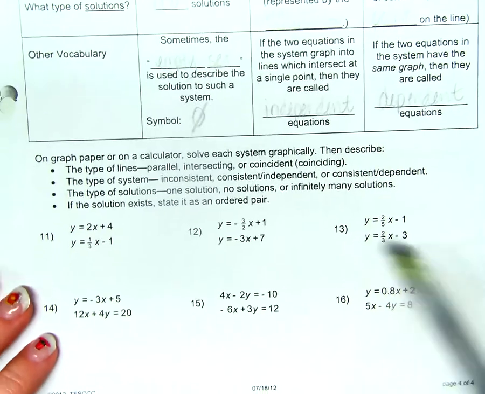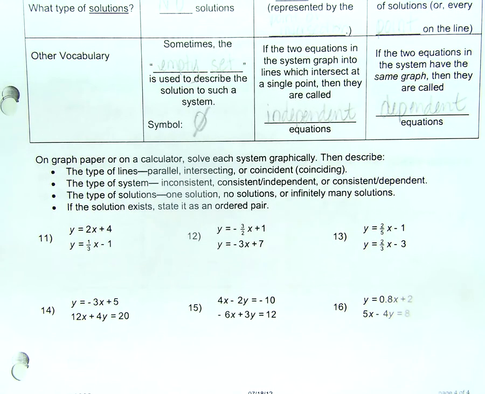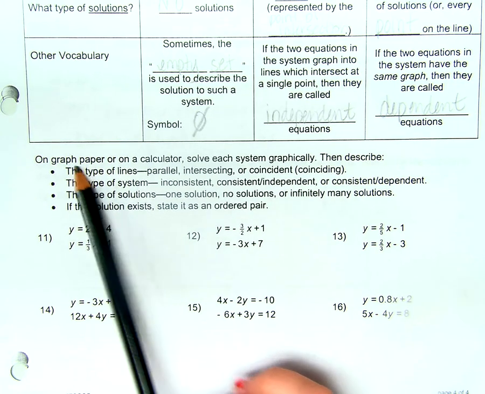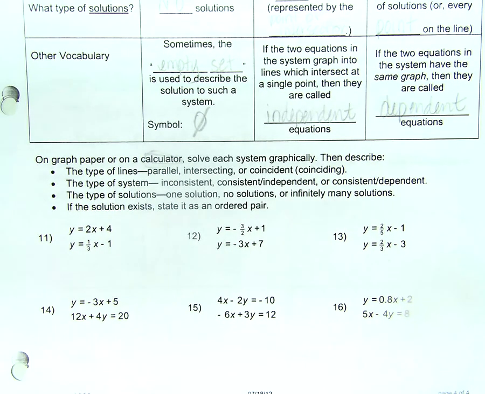So let me show you an example of one of the problems, because there's 6 here at the bottom of the page. Okay? Let me do number 11 for you, or with you. How about that? Because it wants you to find it on graph paper or on a calculator. Okay, well, you guys want to do everything on the calculator to begin with, so let me show you how to do this one. Deal?